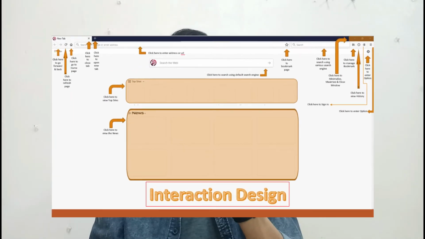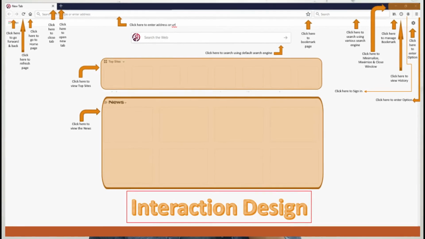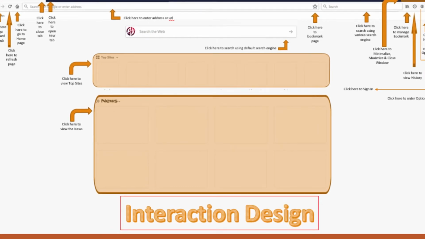After that, here as you can see is the interaction design, common for the first-time user of this interface. You can see the button: click here to view top sites, click here to view the news.